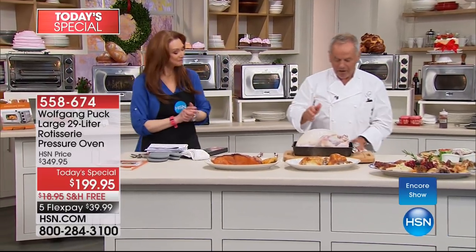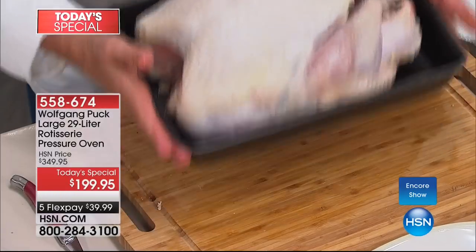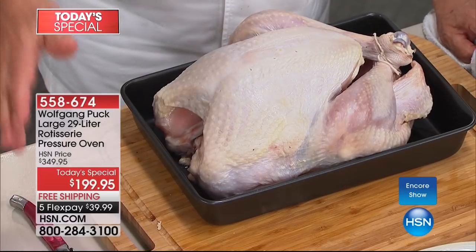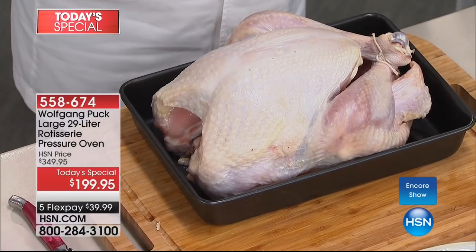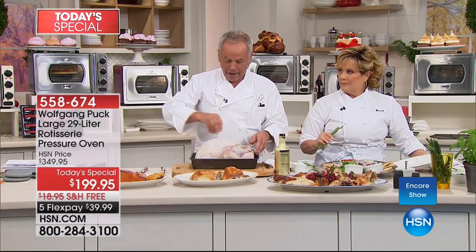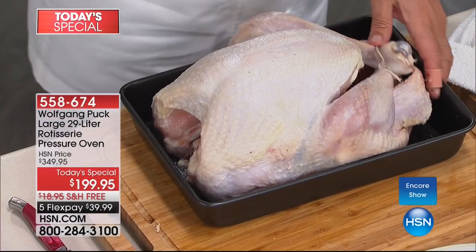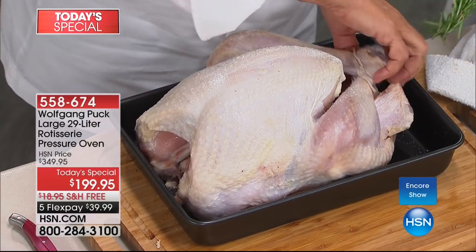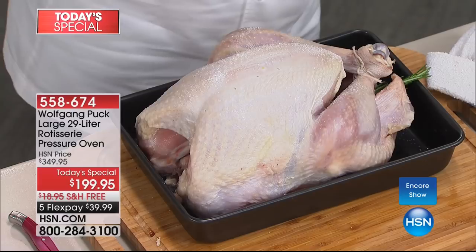Okay, look at it. Here's the turkey. You get the pan with it, so you don't have this flimsy aluminum pan like people buy in the local market. Now, we're going to season the turkey with salt and pepper, a little inside, too. And then I'm going to put in a little rosemary right here in the cavity.